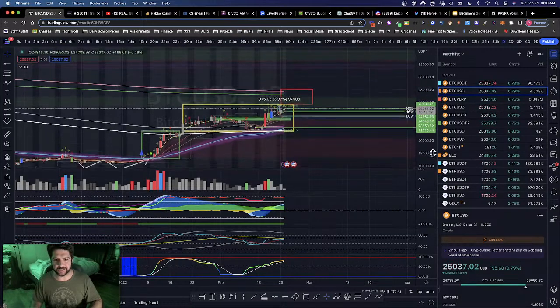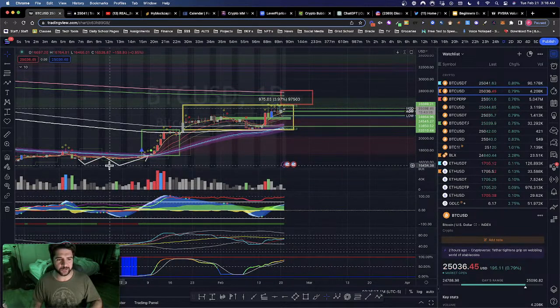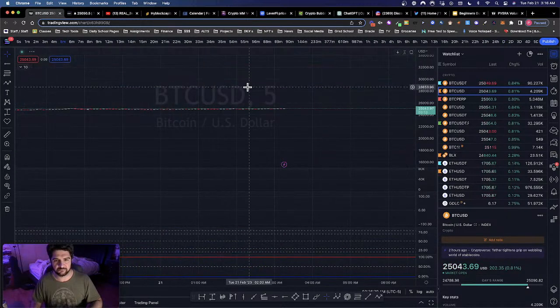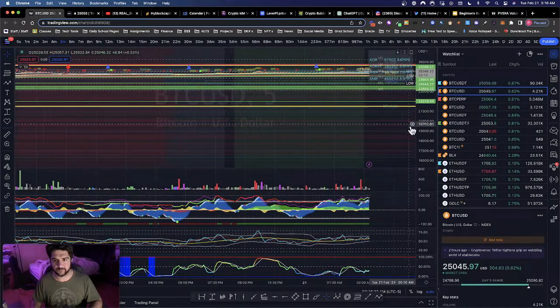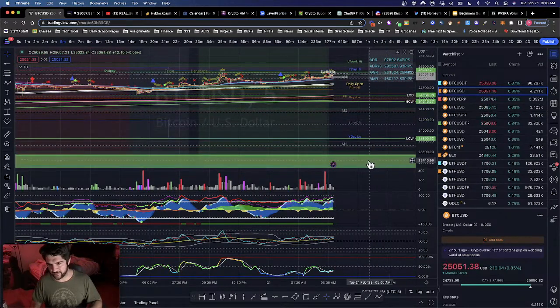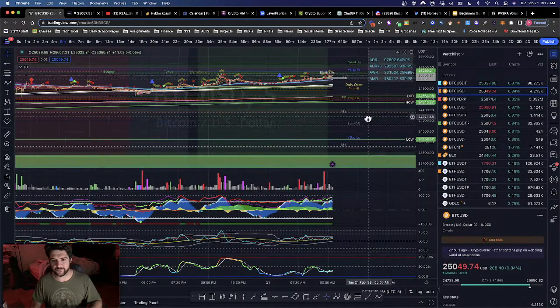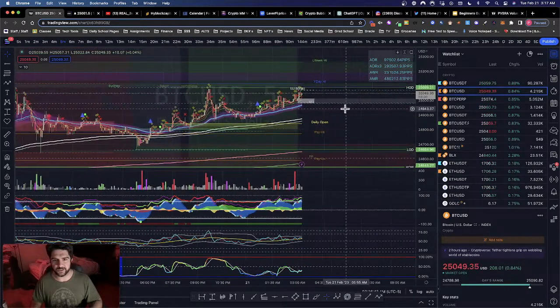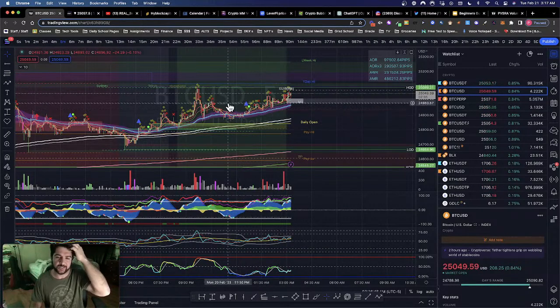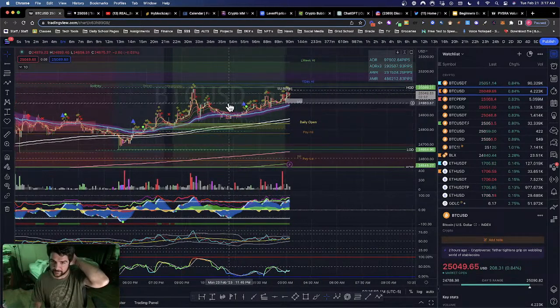Basically, you got 3 levels. Here's a W formation down here. I think that this is level 1, this is level 2, and then we're going to come up to level 3 up in here. Somewhere hit around 28K and then come back down. That's basically it. Keep it simple. I would get invalidated anywhere below 23.5. I want to see price stay above 23.5 to come into another level. Otherwise, this is level 3. But I don't think so.